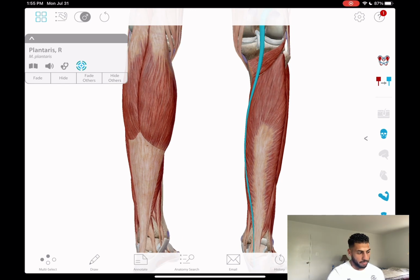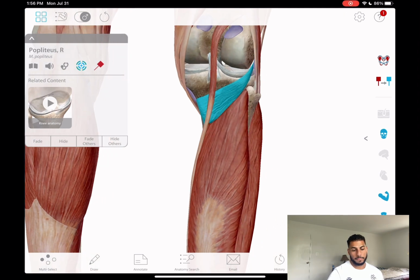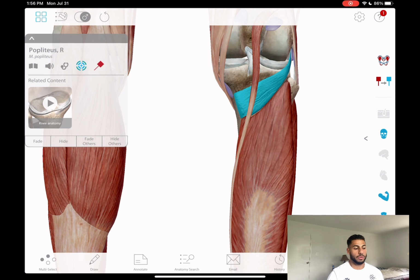And then we have the popliteus muscle. Medially rotates the flexed knee and it helps flex the knee. It's originating from the lateral condyle of the femur and it inserts on the proximal posterior aspect of the tibia. And all the posterior compartment muscles are innervated by the tibial nerve, by the way.